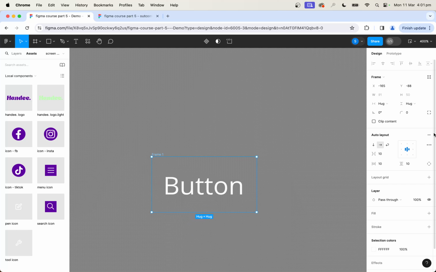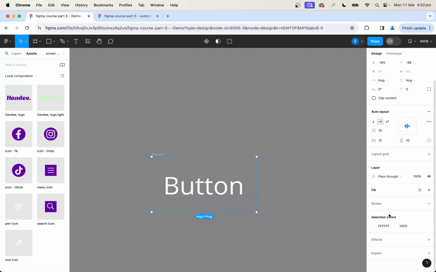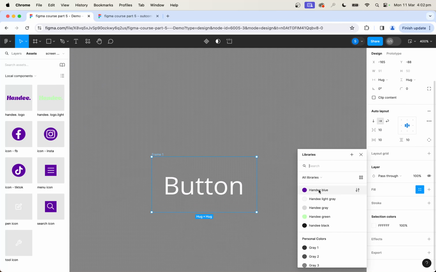Let's have a look at some of those. At the moment, we don't have more than one child inside our auto layout, so we can't adjust the space between, but we can adjust the margins here, make it bigger and smaller. It might be easier for us to see what's going on here if I give the frame a background.